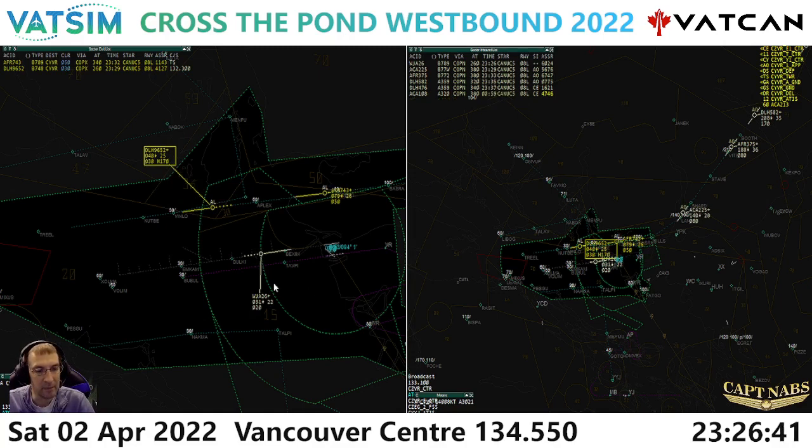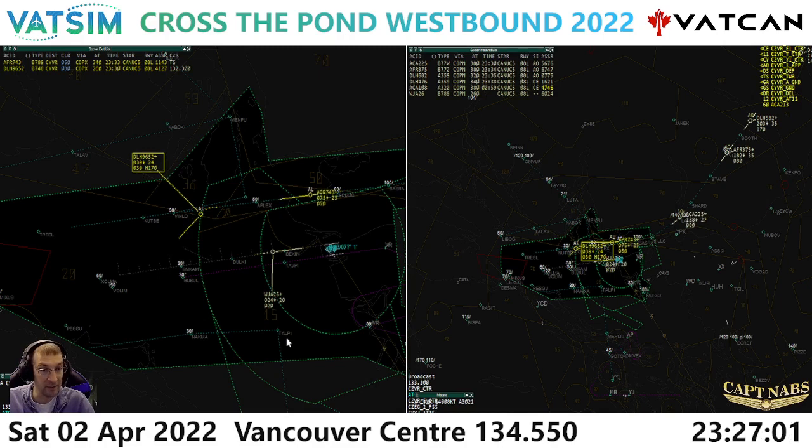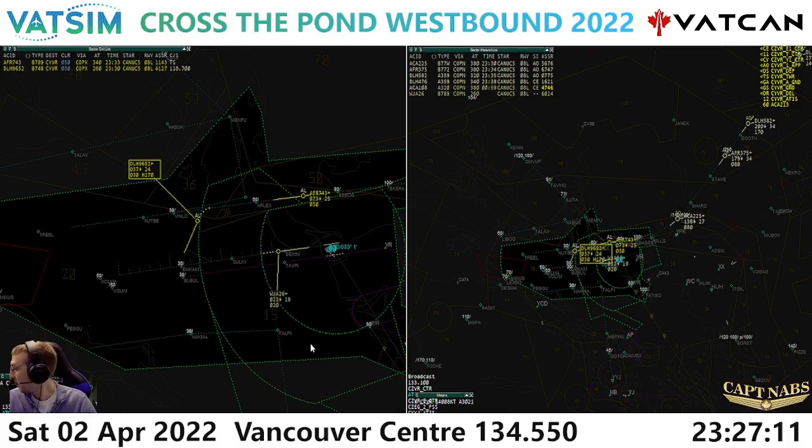He might make it down, but the trouble is he's also going to be going super fast too. He can either go down or you can slow down in a jet, but you can't do both at the same time. So he may get down to the runway, but he's going to be doing 220 knots over the threshold. It's probably not going to work, I'll be honest. And I will take full blame for that. I obviously turned him in much too tight. I thought he was going to get down. He leveled off somehow. He's getting down there. He might just make it. And he's still losing speed, too. He's losing speed. Okay. He's going to be okay. I did not think he was going to make it down there. I thought that was going to be my screw-up to wear. But he seems like he's getting down there, so okay. All the more impressive.